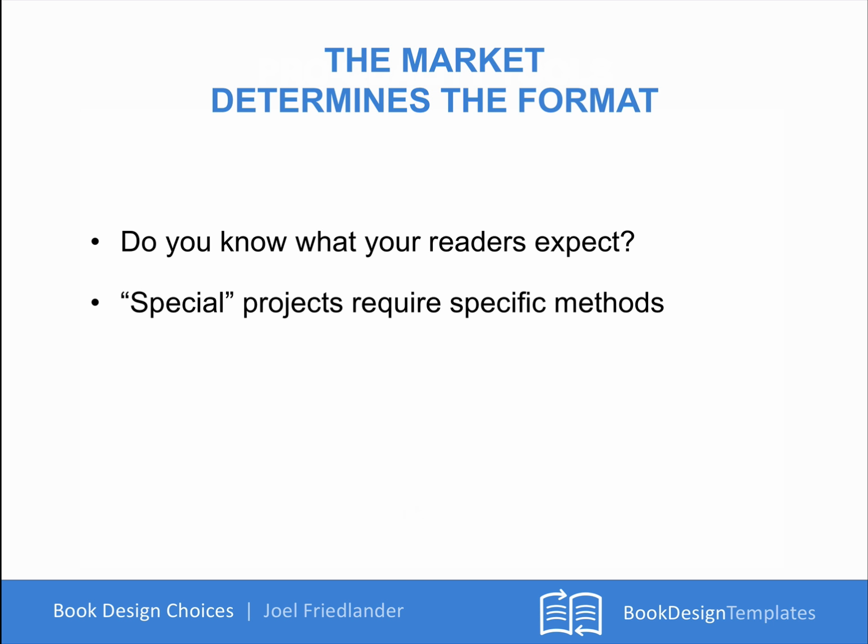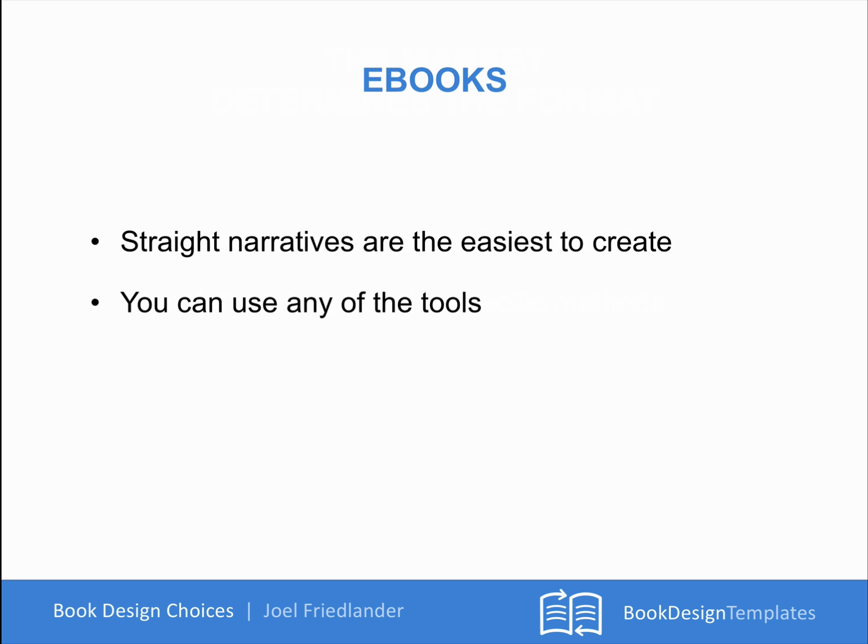Now, there are also times we want to create something special, something that's not run-of-the-mill. And again, this goes back to marketing. If you have a real reason to do this, or you think that there's a market for something unusual, then you're probably going to have to look for a different kind of supplier than somebody like CreateSpace, which is the print-on-demand arm of Amazon. So what do I mean by that?